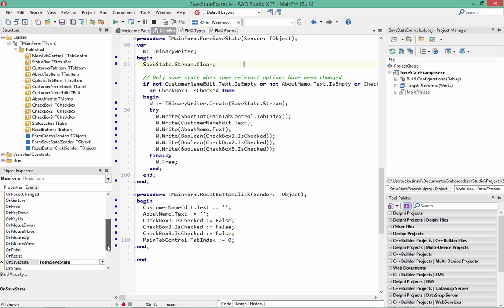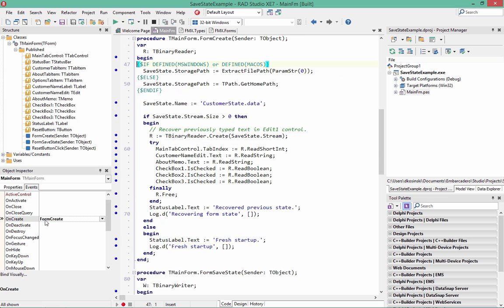And in the form create, it's essentially the reverse. We call the SaveState property and see if it has a stream associated with it that has data in it. If it does, then we load that stream and we set the controls to have the values that were saved in the stream.